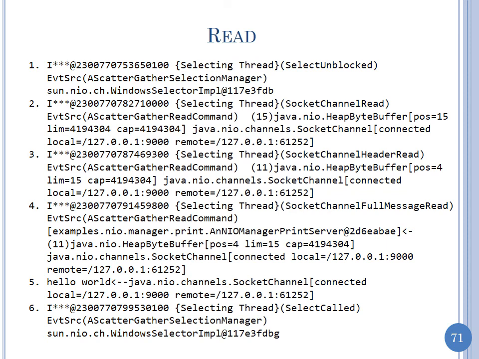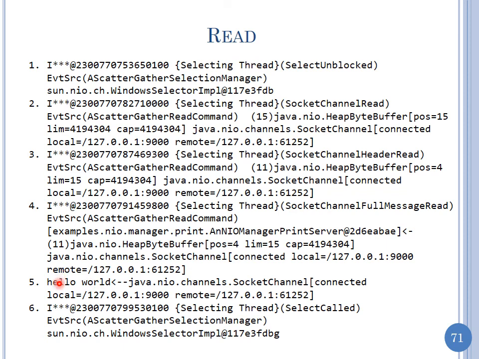We first read the buffer, so we do these operations where there's the header read, and then there's a full message read, and there's the sort of initiation of these two reads, and then we go and call the read listener, and the read listener goes and extracts the hello world and prints out this message here.